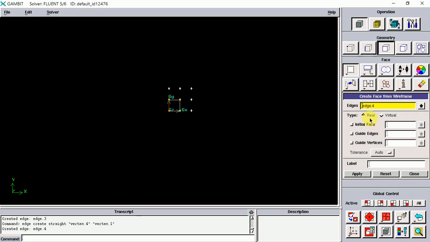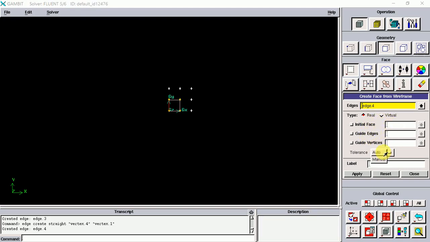Now it is asking me to create a virtual face or a real face. I click the real face, then it is asking whether it is initial or guided edges. Don't worry about this, it is not required here.